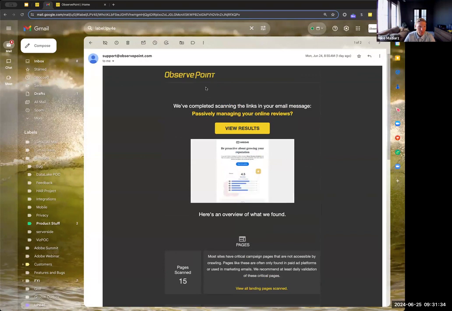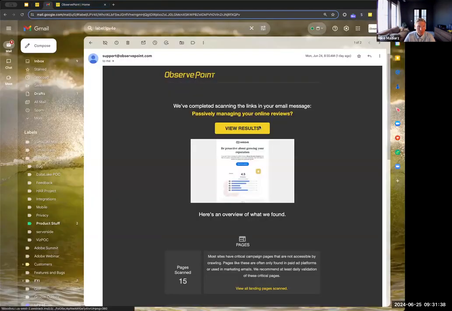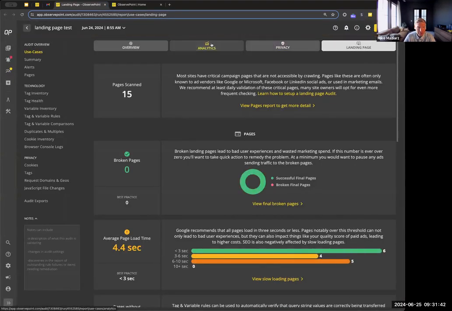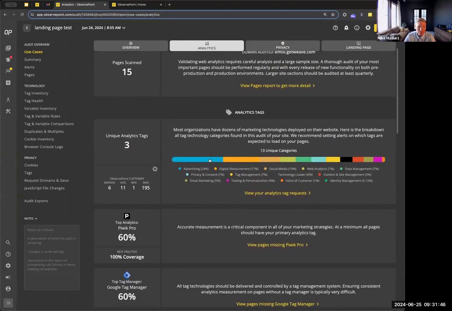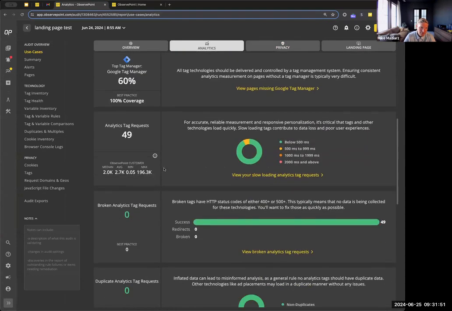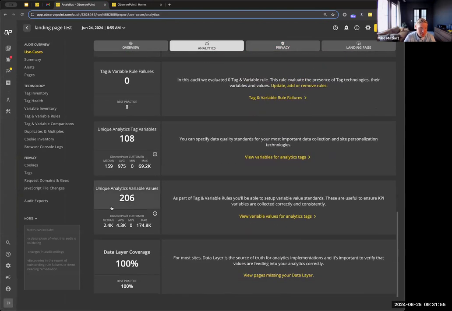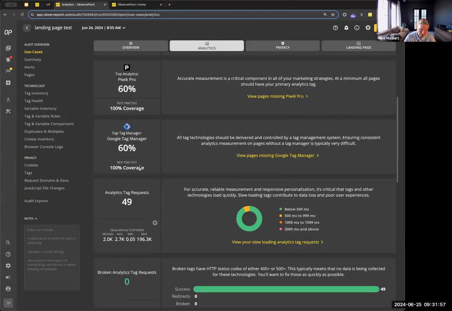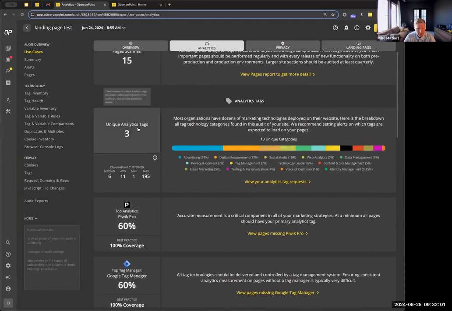And so we can quickly go into our audit results. For this audit that I set up, we can view results, and it'll drop us onto a landing page. Then we can go to our analytics use case and see, okay, did everything come through as I expected? I can already spot some issues with this audit. This isn't my site, but essentially you can see that we didn't have full coverage, and we may need to look at some things here.